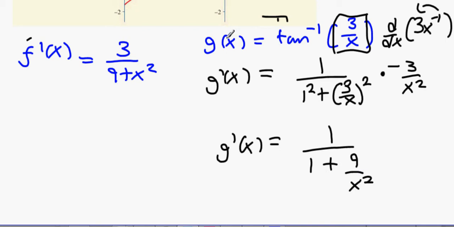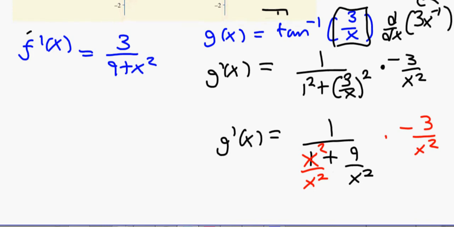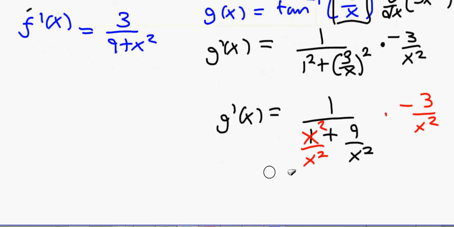We're going to make an x squared here, divided by x squared, giving the same denominator, to play with minus 3 over x squared. Now the two of these have the same denominator, so we might as well join them up and give them the same denominator, which would be all over x squared.